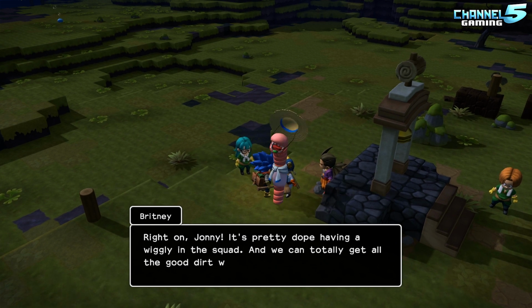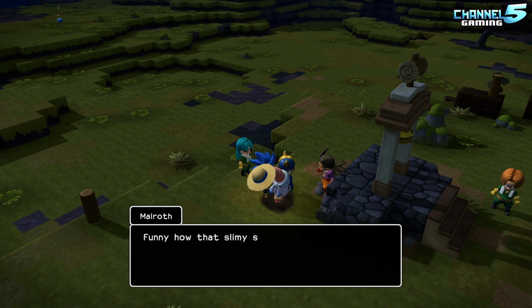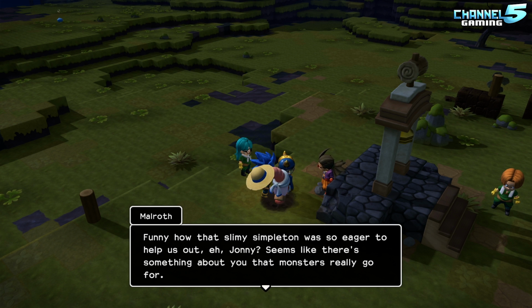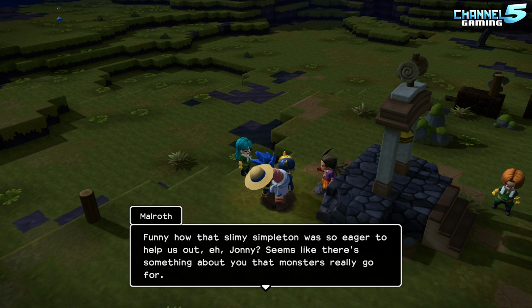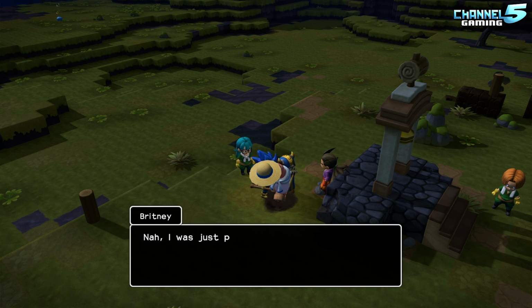I see. Right on, Johnny. It's pretty dope having a Wiggly in the squad, and we can totally get all that good dirt we need. Funny how that slimy simpleton was so eager to help us out, eh? Johnny, seems like there's something about you that the monsters really go for. Our prayers are answered, our soil shortage is solved, and it's all thanks to Brittany.